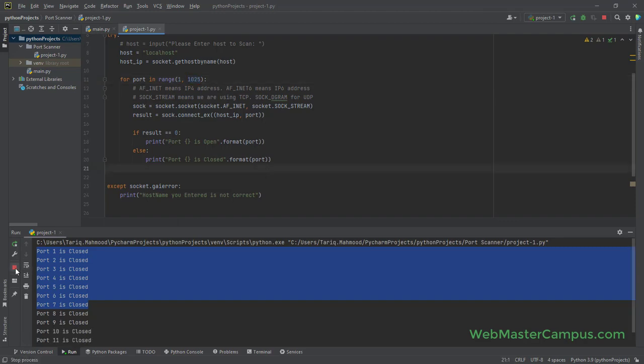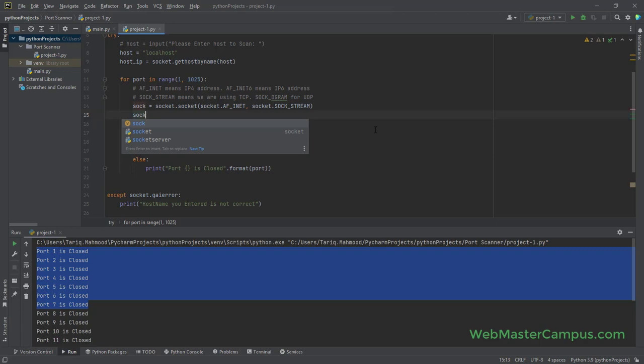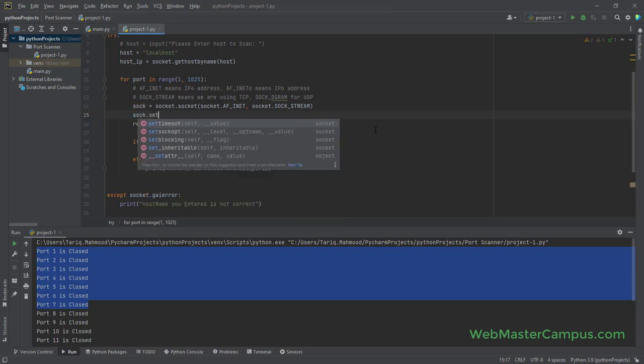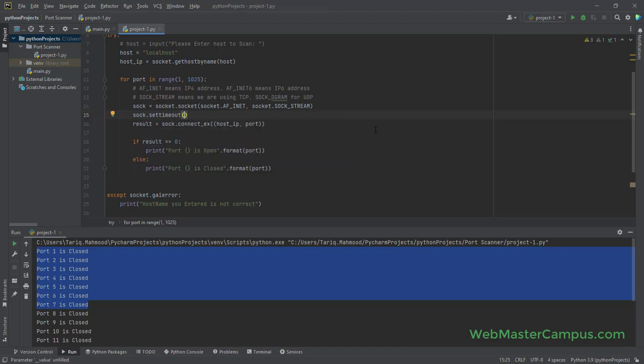So let's stop this by hitting stop project, and I'm going to add sock, which is the variable for the socket we are using, and use settimeout. In settimeout we are going to provide a value. Let's provide 1 over here, or 0.1.